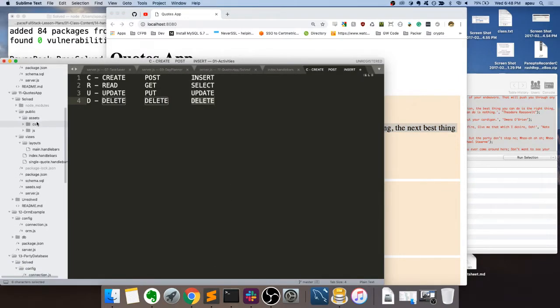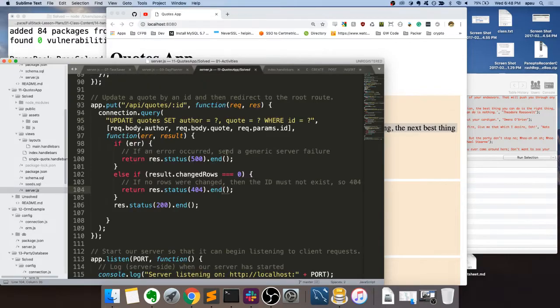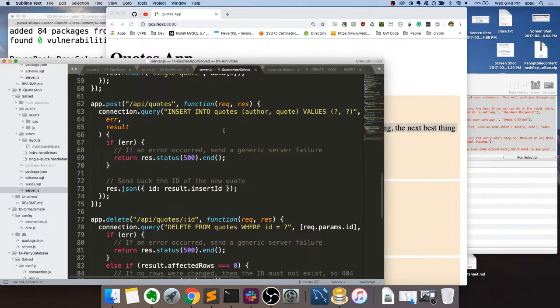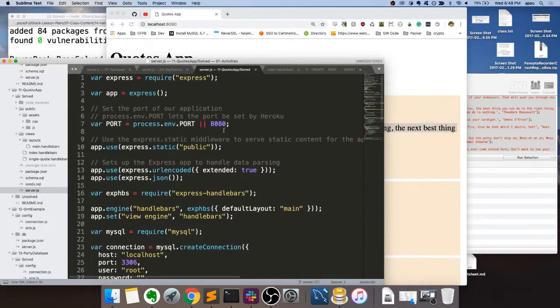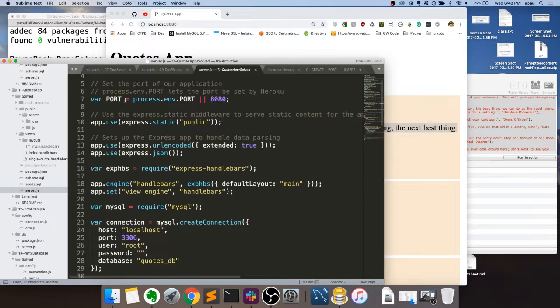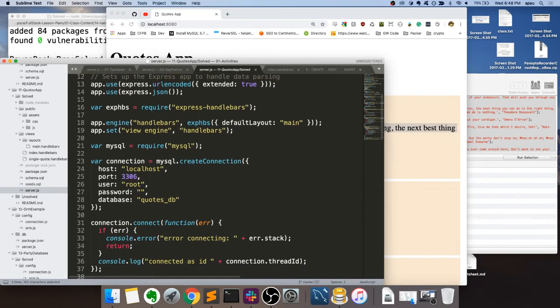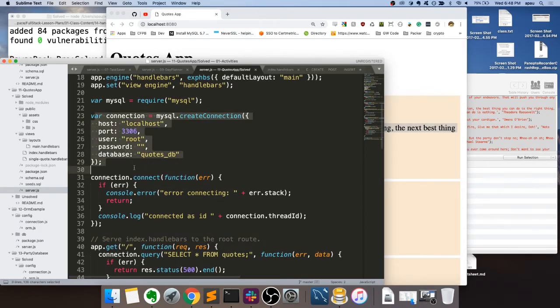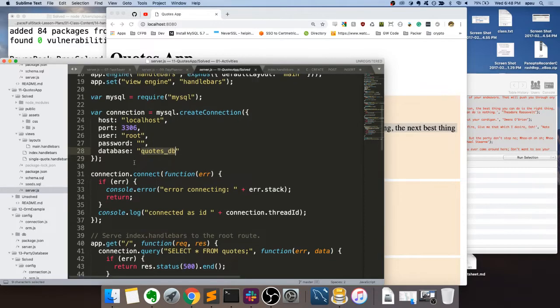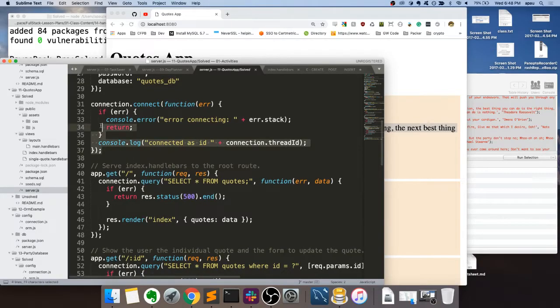When we take a look at the solution, we'll start with the very first step, which is, one, defining that this is an Express app. We're going to define our port. We're going to get into static in just a little bit, so let's ignore that for now. We're going to create a connection to our MySQL database, and the database that we're going to be interacting with will be the quotes DB.